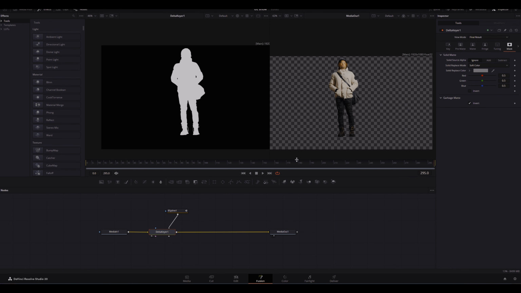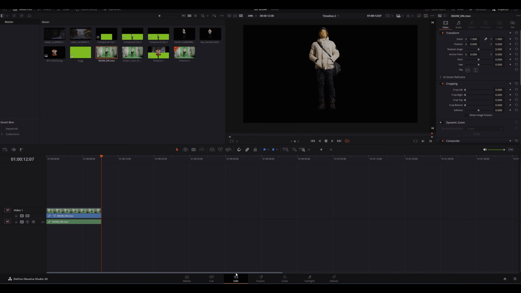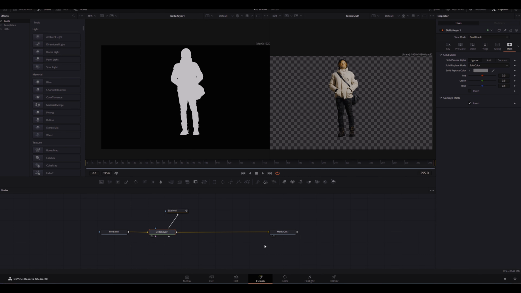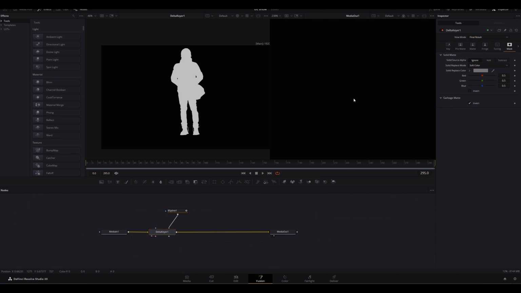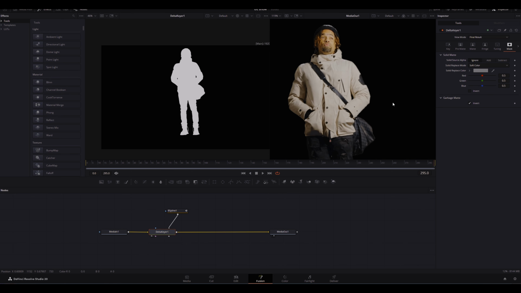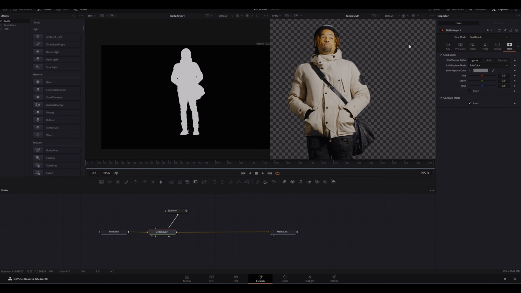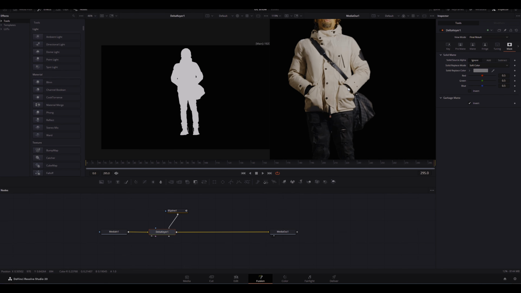Okay, so if we go back to our edit tab, here's another thing too. If you want to make sure that your subject has a clean cut, you can come here, remove your checker underlay, and you can see if there's any overspill, like green spill.